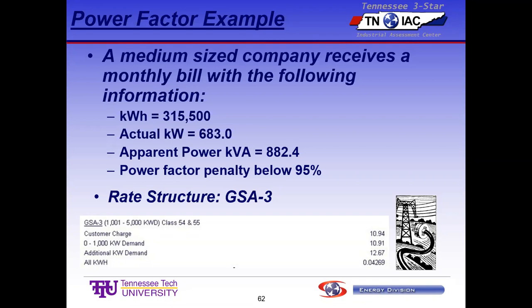All right, so this is just a little example, and I can email this out to you. You can take notes if you want to, but it goes through some of the calculations. So I just made up a monthly bill, and when you look at the rates, you have to realize this was done a few years ago because rates have gone up significantly. But anyway, let's say that we own this little plant, and this month we use 315,500 kilowatt hours.